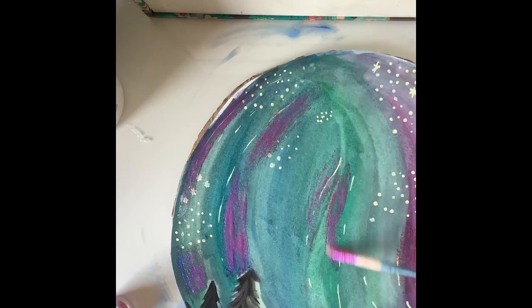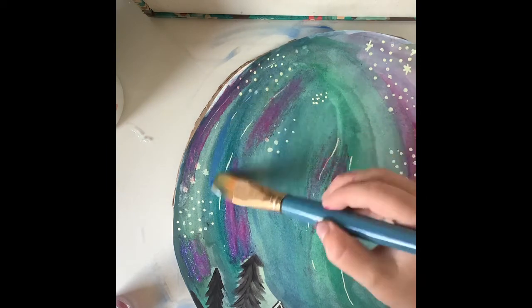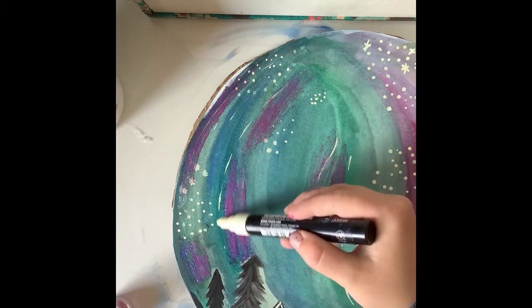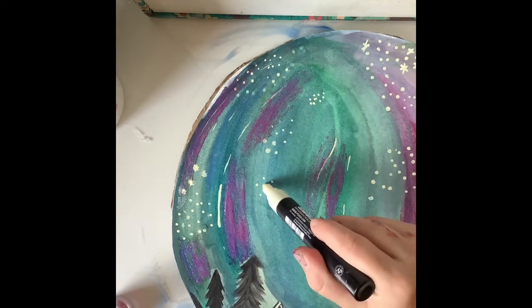So what I did was add a few bits of glitter. You can obviously add as much as you want, but I kind of wanted the glitter to stand out, so I only added it to little bits in the sky. And I think, as I said before, it gives it that magical feel.